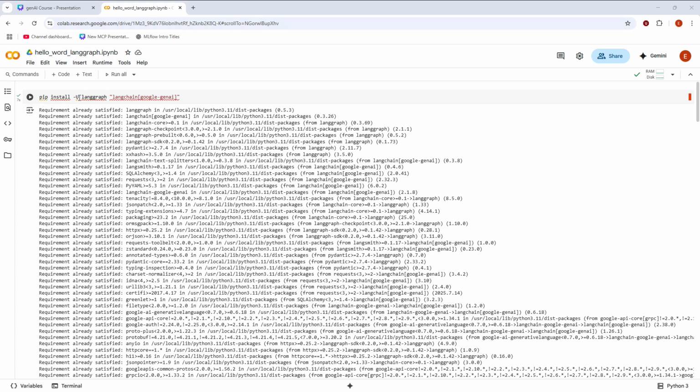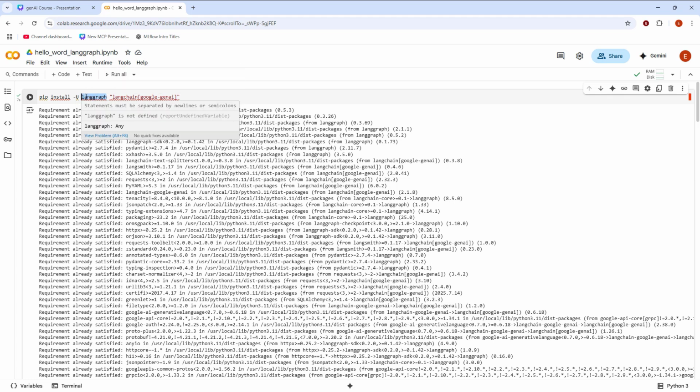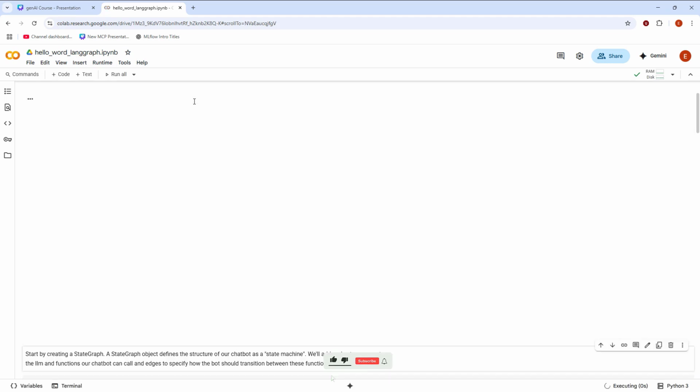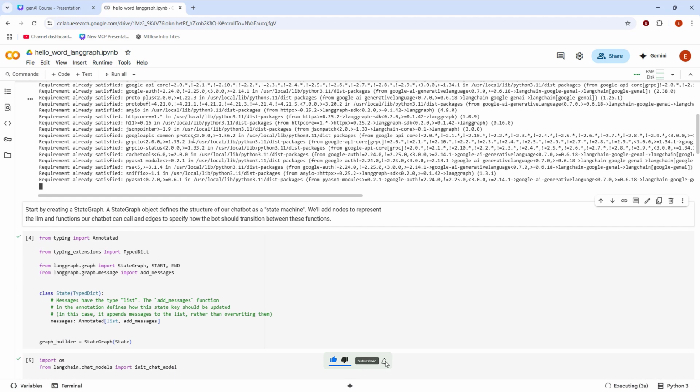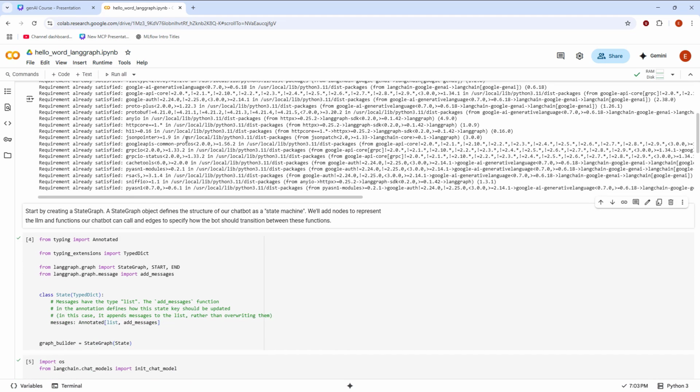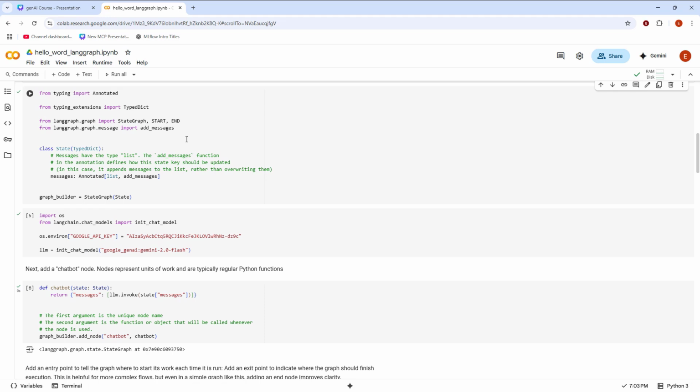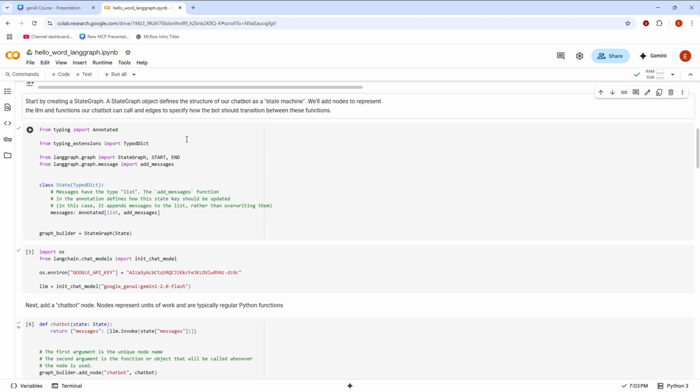First, we are going to install the two libraries which are required to build a chatbot. One is LangGraph and the other is LangChain Google GenAI. The first gives us access to the LangGraph library and the other modules which we have already discussed in the earlier video, like node, edge, and so on. The second gives us access to the GenAI model which we are going to use for our chatbot. I am just going to install those two libraries. They are already installed in this notebook, so it did not take time. When you do it, it will take some time.